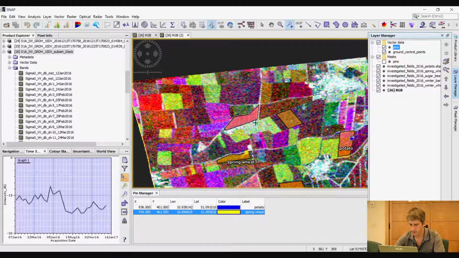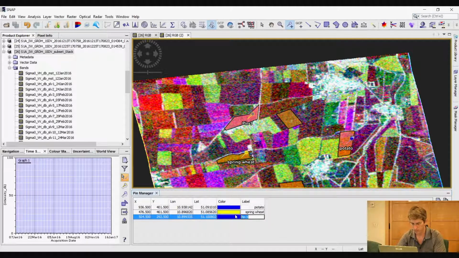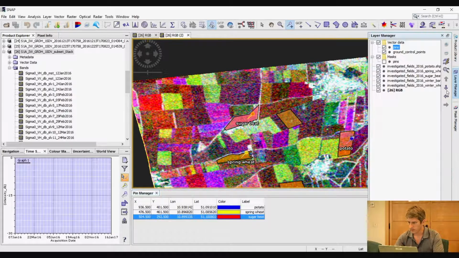Sugar beet. Let's make this red. Winter barley.